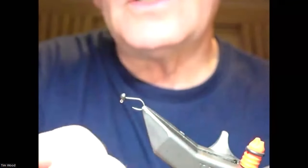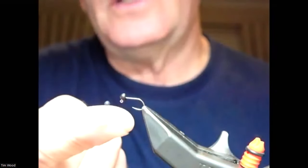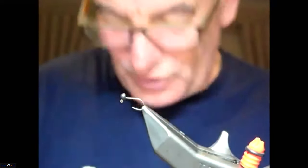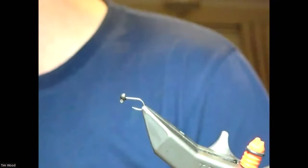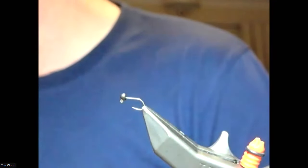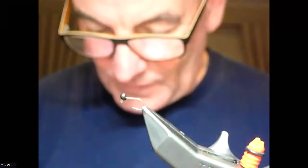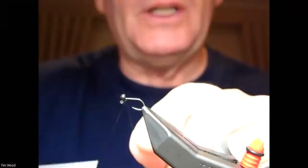I don't know whether you can see that. That's a 2.3, so you can see the difference. I think 2.3 is the smallest. And I have got some 3.3s. I quite like them, to be honest. So we'll start behind the bead with a black thread.